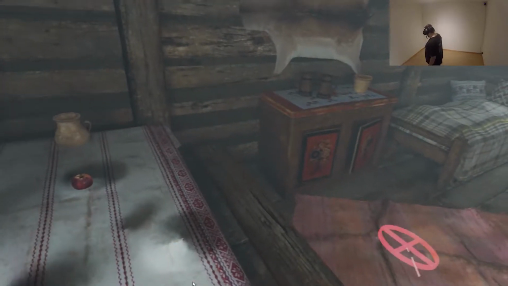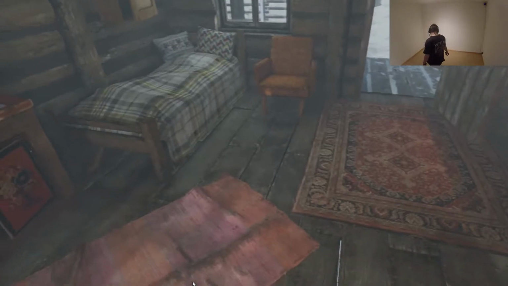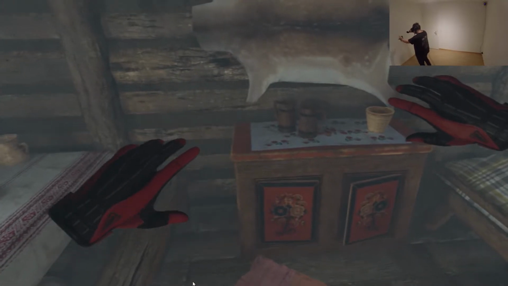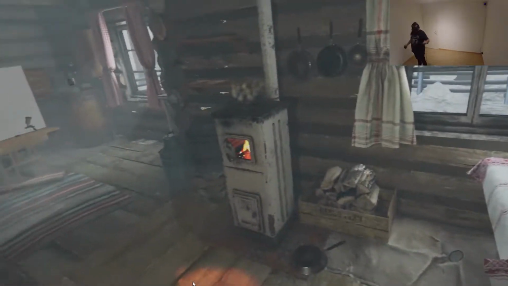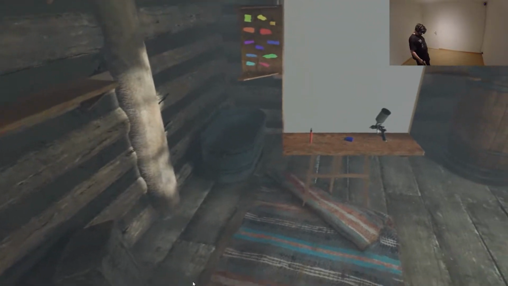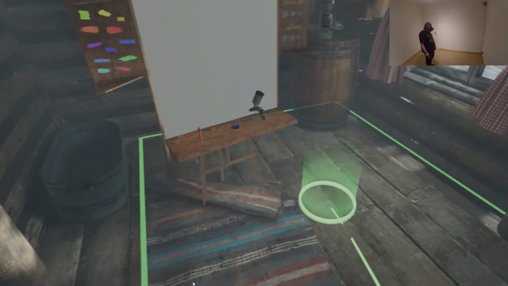Clonk. Alright. Yeah, there's something weird going on with the teleportation. Not quite sure what, but also I have to kind of hold my hands out to figure out where my area is. Oh, I'm not in the middle, that's for sure. So what am I supposed to do? Am I supposed to paint?